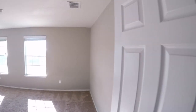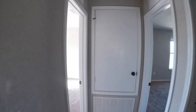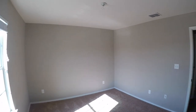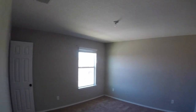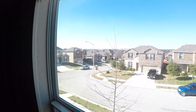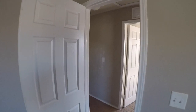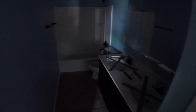Bedroom number three is a good-sized bedroom — needs a fresh coat of paint and a little bit of flooring. Down the hallway to the left is bedroom number four, also a good size, same needs. Then bedroom number five — same thing. The paint in the bedrooms is actually in decent condition. From up here you can see off in the distance there's a nice hill line — it's a beautiful drive between San Antonio and Austin. There's a wall that needs some painting, and then full bath number three has dual vanities and a shower and tub combo.